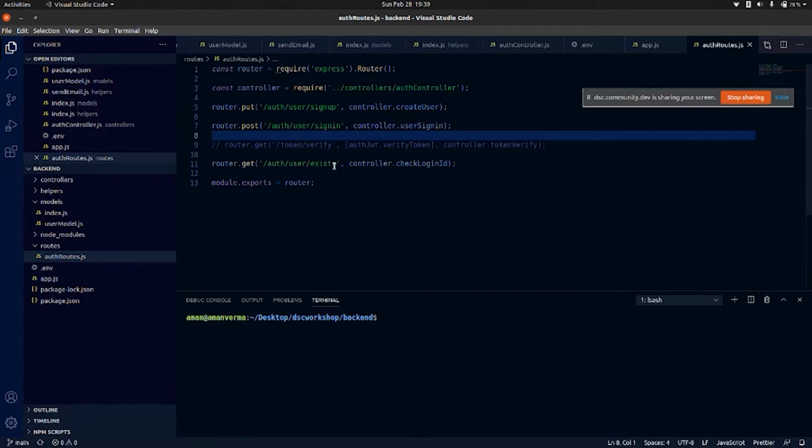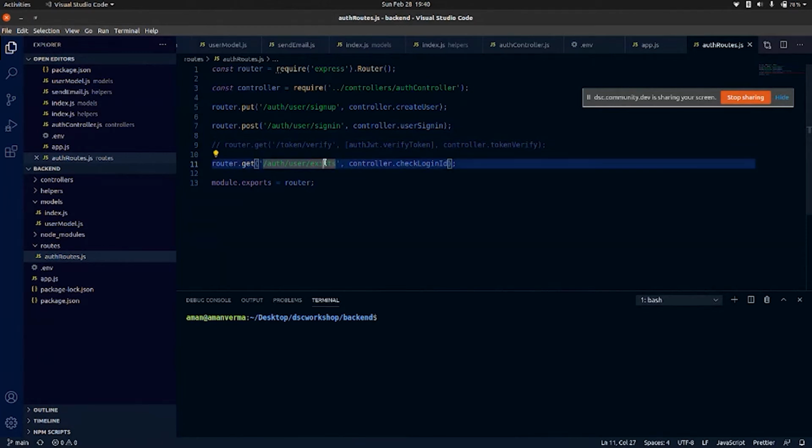First of all, I'm checking whether a user exists or not. If you try to frame a UI in mind, I'll show the user a screen and ask him to enter an email. Then I'll check at this endpoint whether that email exists as a user in our database or not.